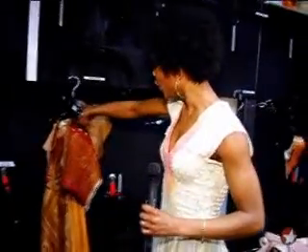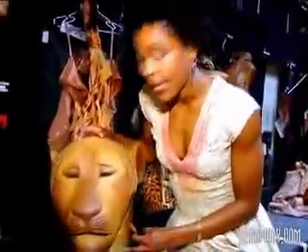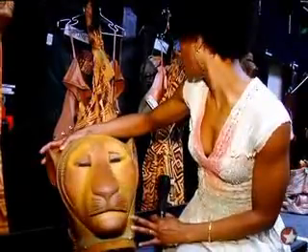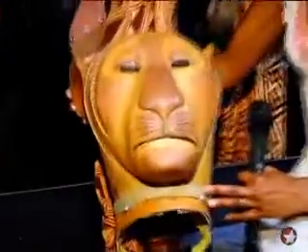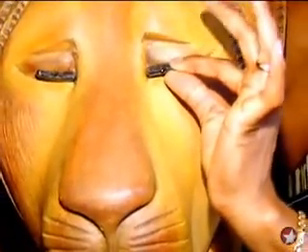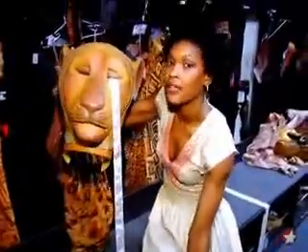And the puppetry — this is the lioness head. This is a lioness as well, but this belongs to a singer, and their lioness heads are slightly bigger than a dancer's head. These are actually the eyes, and there's a certain point in the show where the lionesses are grieving over Mufasa's death — and these actually cry. They slightly pull, tug, with a scream, all the way to the ground, and now you have a weeping lioness.